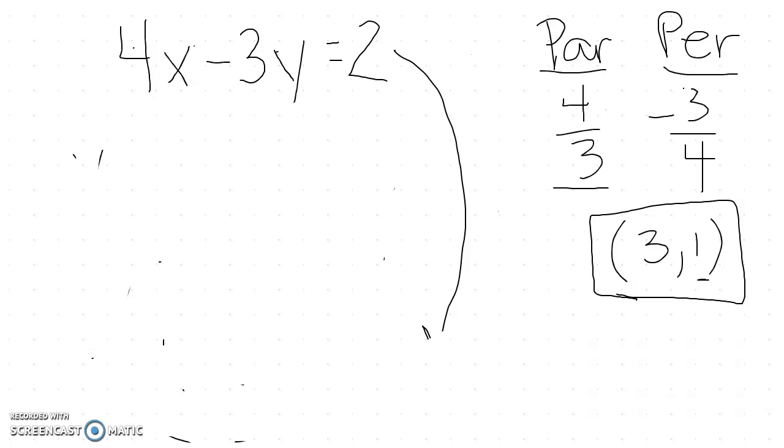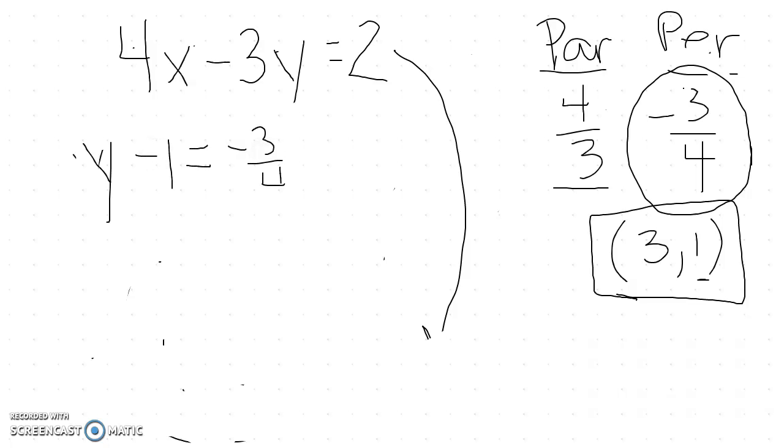So same process. We know our slope for perpendicular is going to be the opposite reciprocal of 4/3, so we need this one now, the perpendicular slope. So we're going to use the same point because I just decided to. Normally they'll tell you a different point perhaps. So y minus 1 equals negative 3/4, in parentheses, x minus 3. Okay, so this is the point-slope form. We're going to change it into slope-intercept.